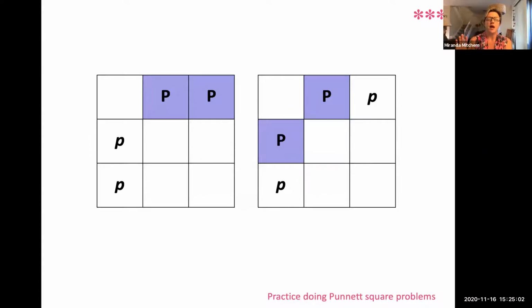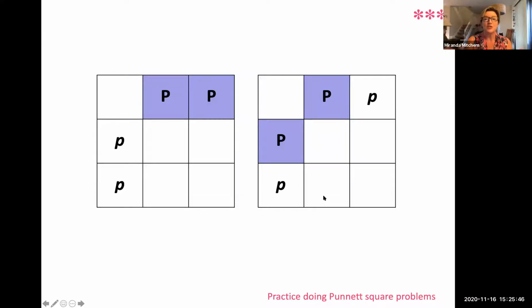So this is an example of a Punnett square. And I put this in here so that you would have a blank one to work with, or to see how to fill them in. So the way that we do these is these are the alleles that one parent has, and then we have the alleles of the other parent. And then the cross would be big P and little p, big P and little p, big P and little p, big P and little p in the first box. But then if we take those, big P, little p, and mate it with big P, little p, we can do the same thing and fill in the boxes again.